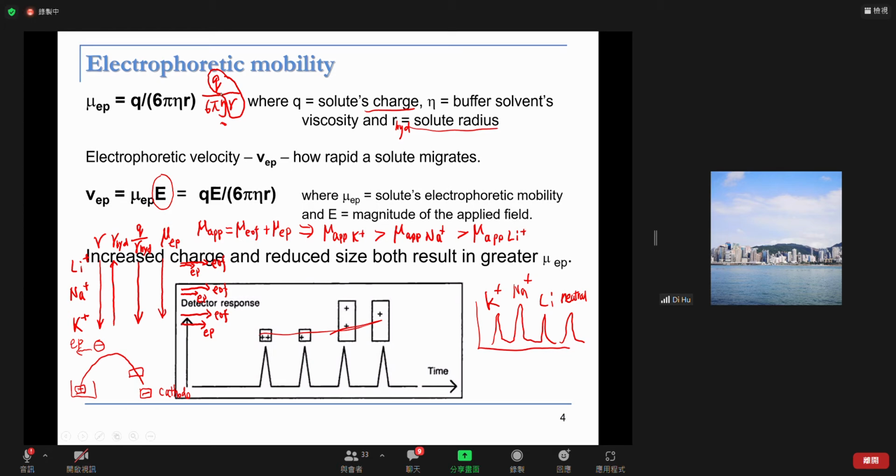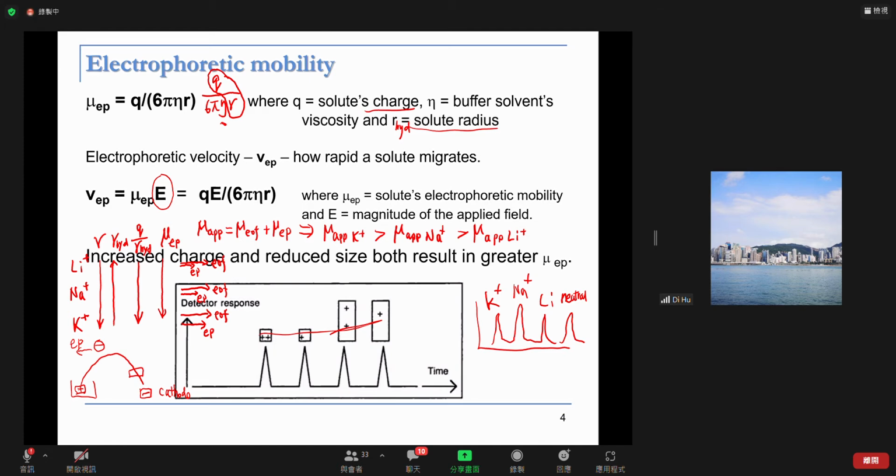So can you answer another question? If I have multiple neutral compounds in this simple run, can those neutral compounds separate from each other? Can they? Yes or no? If I have, say, 3 neutral compounds in this mixture, using this simple capillary electrophoresis, can they separate from each other? No. Very good. Because who makes the separation happen? Electrophoretic mobility. Very good.